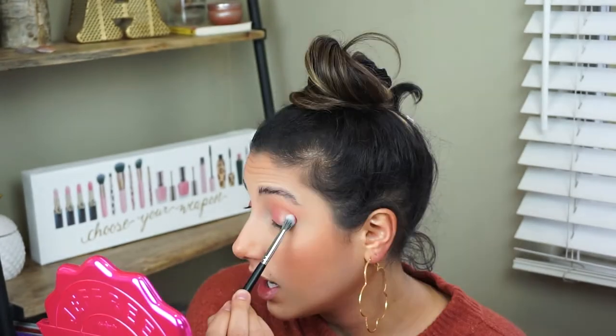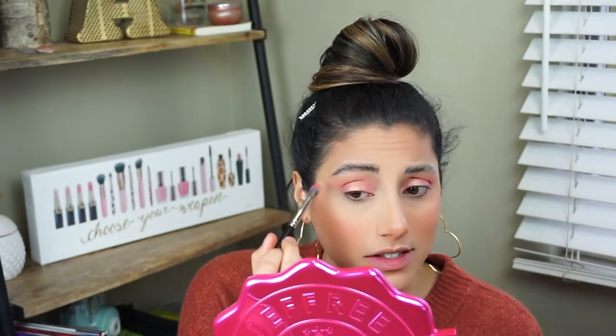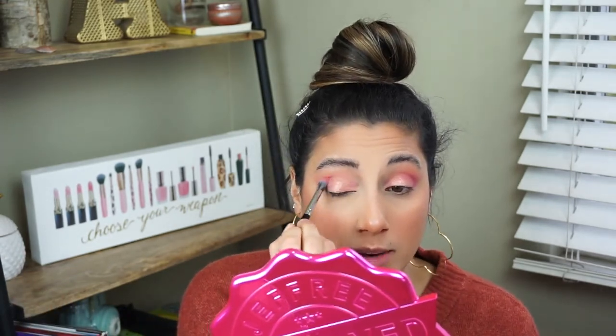I'm going to grab the shade Poodle — it's that matte pink shade — and just put it in my outer V a little bit just to brighten it up. I'm taking that on a Morphe M453, angling it so it gets on one side of the brush so I can control the placement a little bit more. I just think pink would tie this together. I'm realizing now I used so many drugstore products on my face today and they all look great — the CoverGirl Skin Milk, the eyeshadow primer, the eyeshadows. ColourPop isn't technically a drugstore product, but at Ulta it's in that section and ColourPop's prices are super fair, especially for the quality. I'm going to go in again with that Thrive Cosmetics Eye Brightener and just put it in my tear duct a little bit.